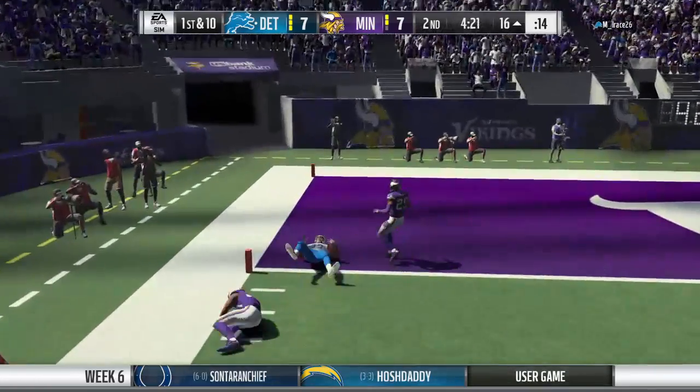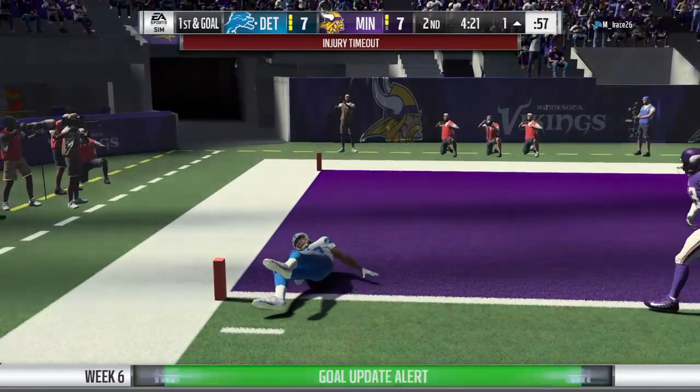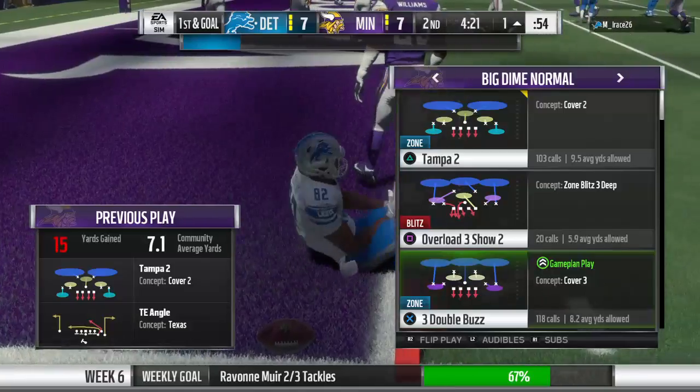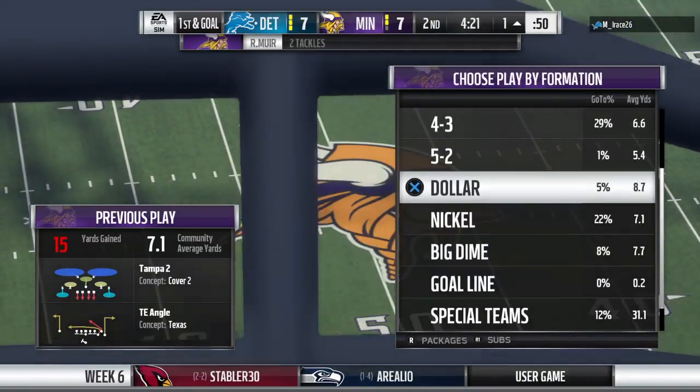Now Stafford. And it's caught. And he's brought down. Now after the completion, we're going to get a timeout, an injured player. While the training staff works on him, we'll step aside and be right back.